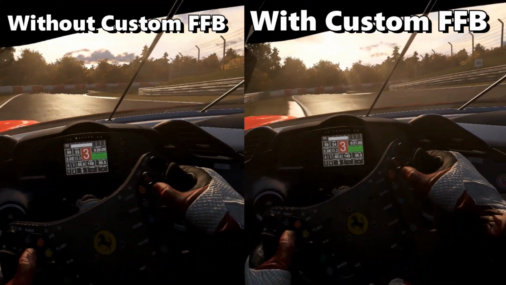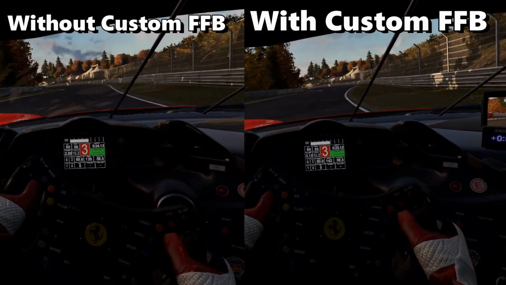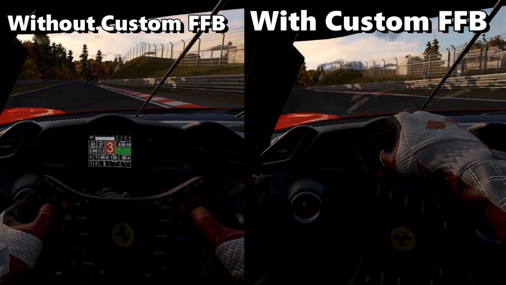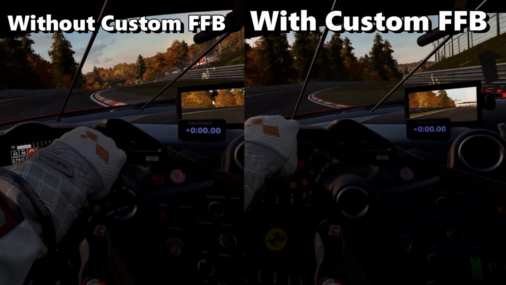As you can see from this side-by-side comparison in VR, my hand motions are very different between the default feedback and the ultimate file. It may not make you quicker per lap, but it can certainly make you more consistent over a stint and save you lots of crashes that could ruin your races.